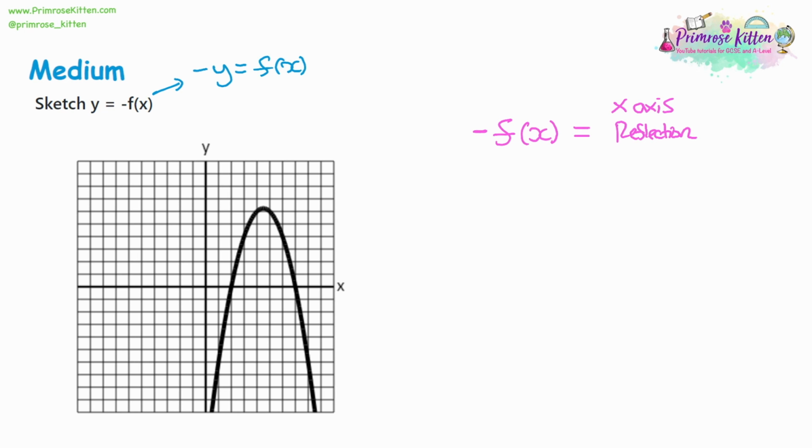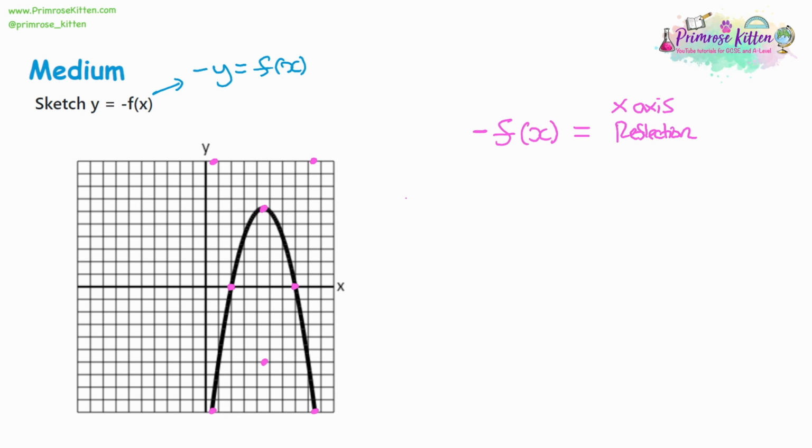So, for example, on the actual x-axis itself, these two coordinates are going to stay in the same place, because if we make the y coordinate negative, well, on the x-axis, the y coordinate is 0, so they're not going to change. So they'll stay where they are. Then the peak of the graph, now this is 1, 2, 3, 4, 5, that's 6 up. It's at 6 on the y-axis. If we make that negative, we're going to have negative 6 on the y-axis. And so the curve's going to be down there. You might also want to look at the bottom of the graph there. Here and here, these two places right at the bottom, y is negative 10. So y is going to be a positive 10 in the reflection. Just make sure it's in the same places on the x-axis.